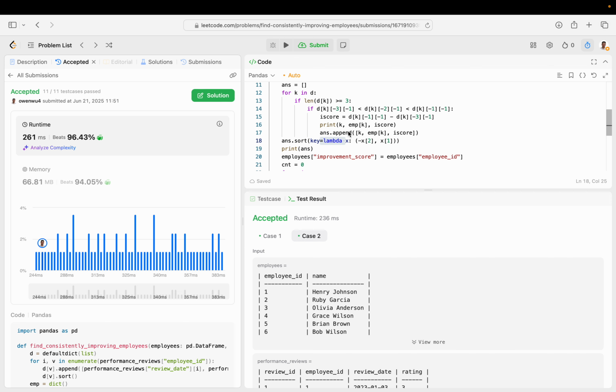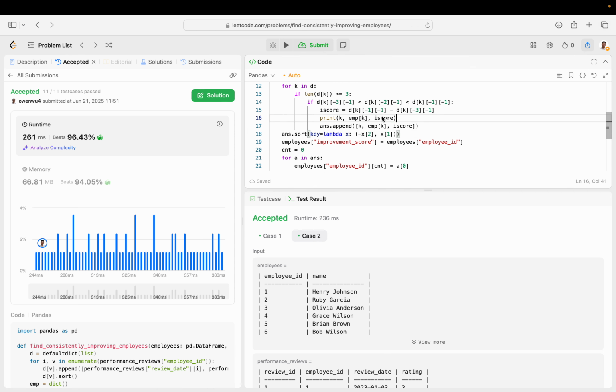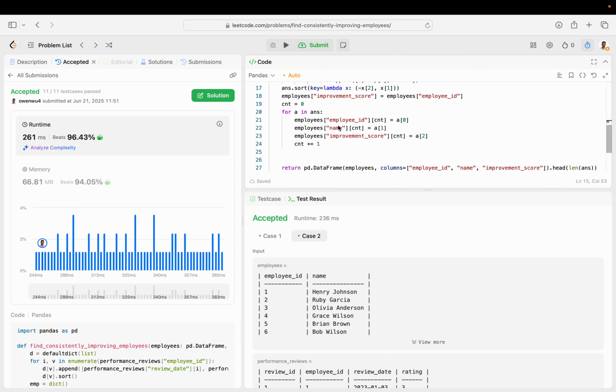Again, really glad that I was able to solve this question on my own without any assistance and come up with my own solution pretty easily. And it's also pretty efficient in terms of runtime and memory. So that's usually not the case, but this time it was. So yep, pretty happy about this.